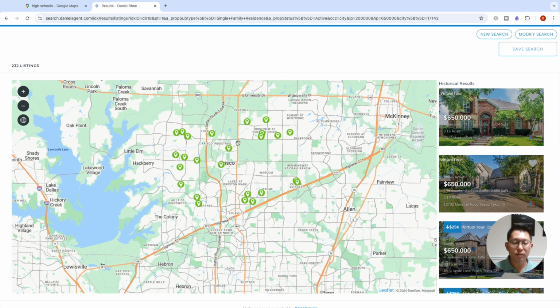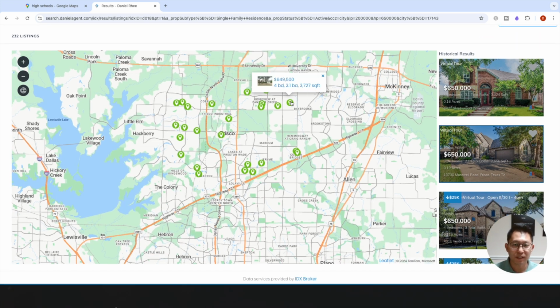And so what kind of homes are at this price point of $650,000? We get a house that's 3,700 square foot, 4-bed, 3.5 bath. That's pretty good. 3,100, 5-bed, 4-bath. That's really nice, right? 4,200 square foot, 5-bed, 3.5 bath. And then 3,200, 3,000, 3,300, 2,250. So you have a lot of these homes with 4-bed, 3-bath at about 3,000 square feet or so. That seems to be the common thing, as you can see here. Here's a 4-bed, 2.5 bath, 2,700 square feet. This is a 4-bed, 3.5 bath, 2,800.